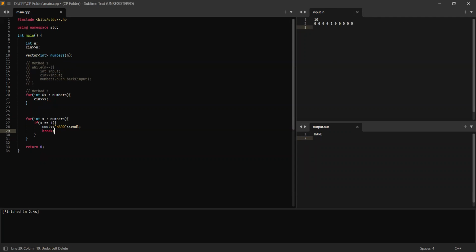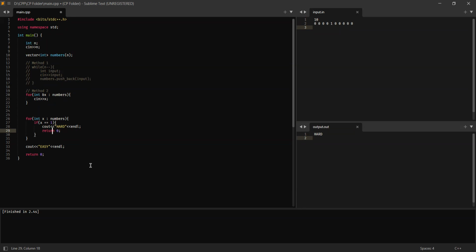So what you can do instead is just return 0 and then put cout easy here. What this does is if it sees a 1, it will print hard, and then return 0 will return the main function. So it is doing the same thing we are doing here. It is stopping the execution because the function is exiting. Now, if I return something, the function stops.